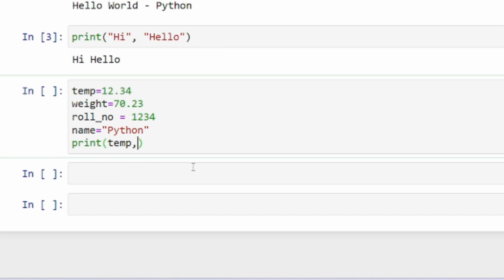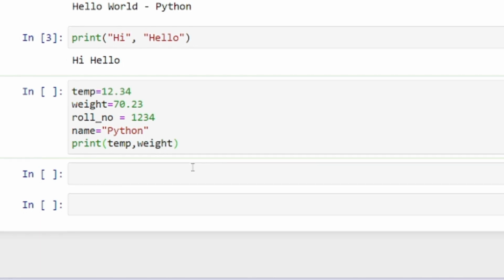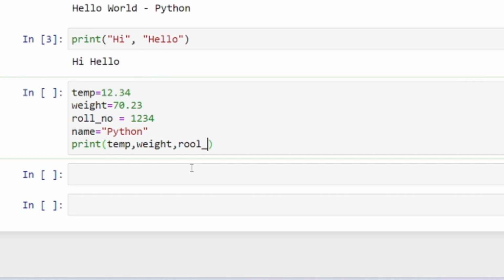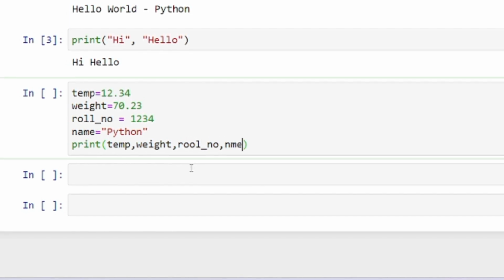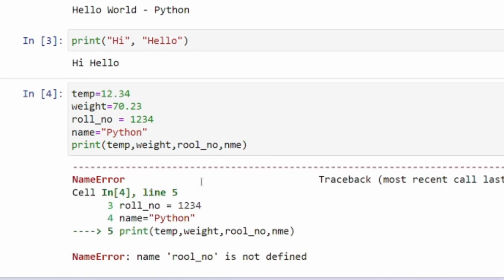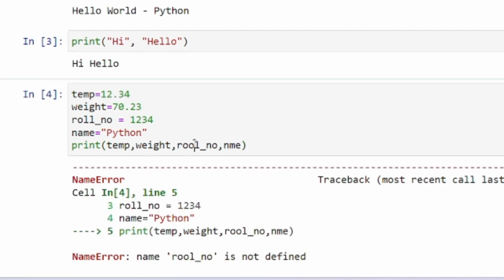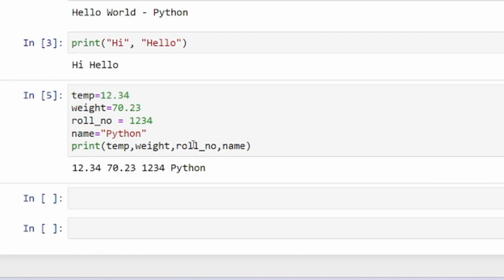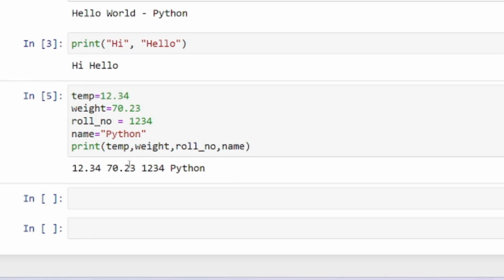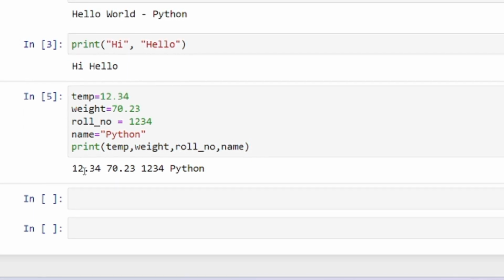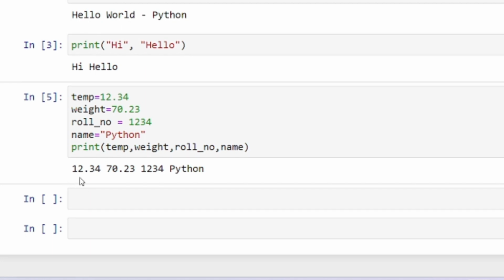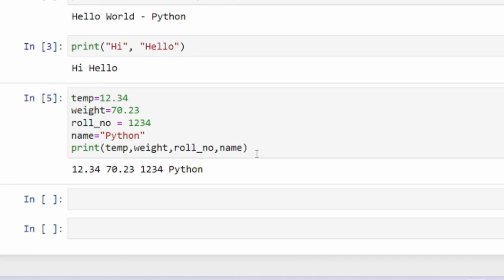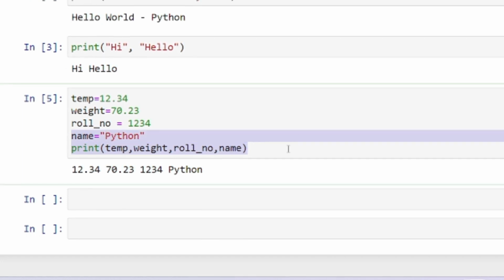You put the variables temp comma weight comma rule number comma name. Here it's an error, and here, okay, like this it will print, but I want to give the information. What is this 12.34? What is this 70.23? What is this?